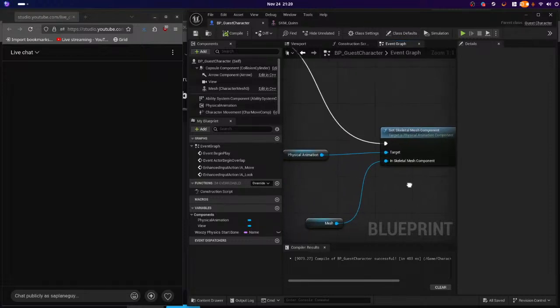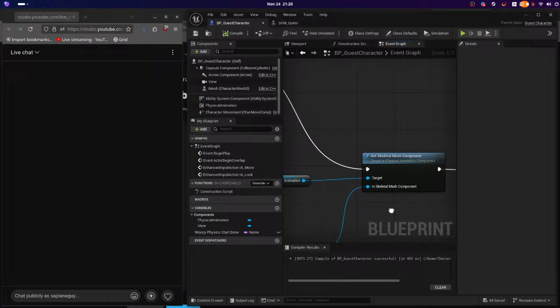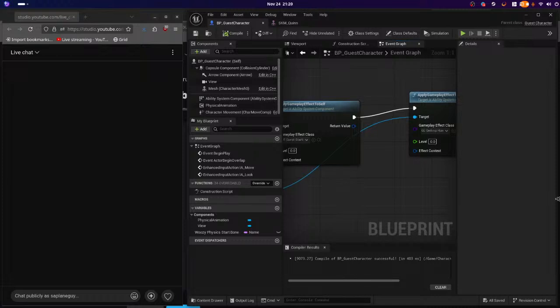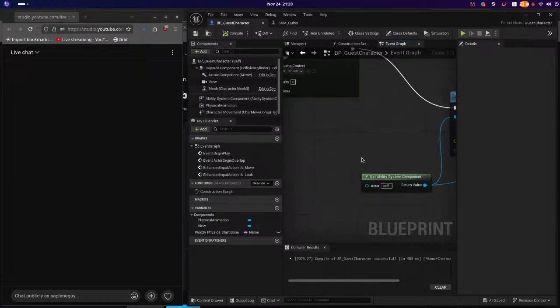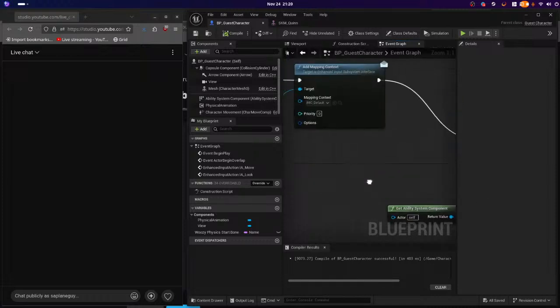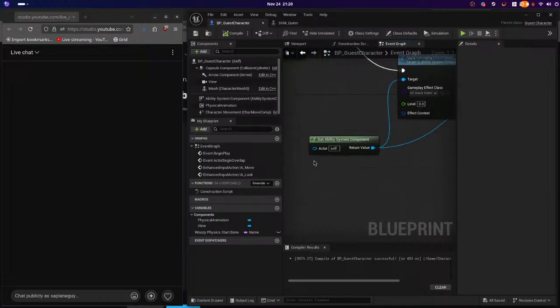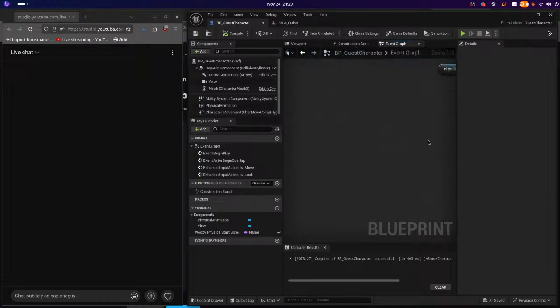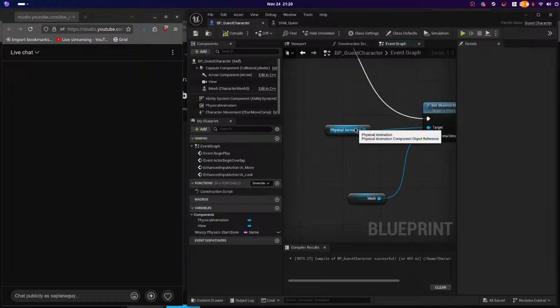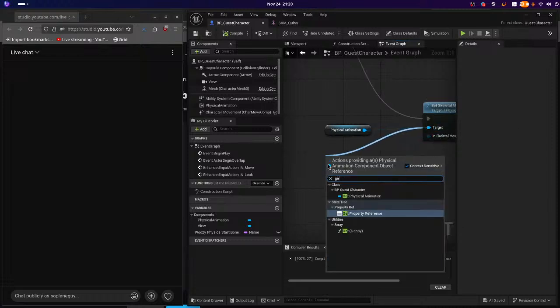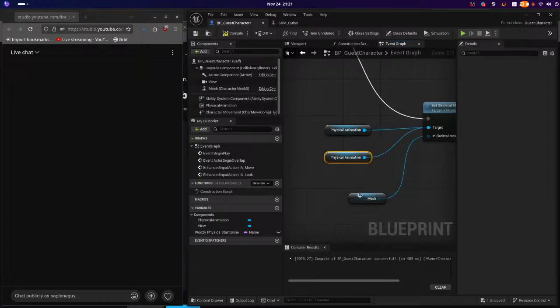Set skeletal component. Physics animation, set skeletal component. Yes. And we do all this in the begin play, so I'm pretty sure that's that, yeah.